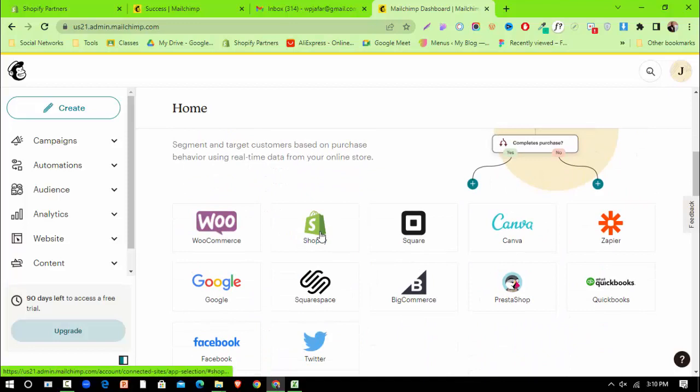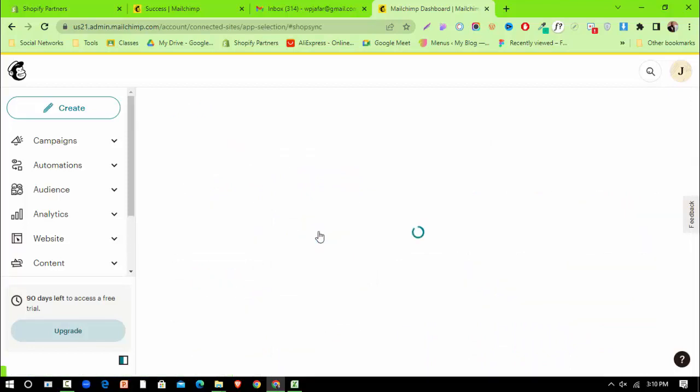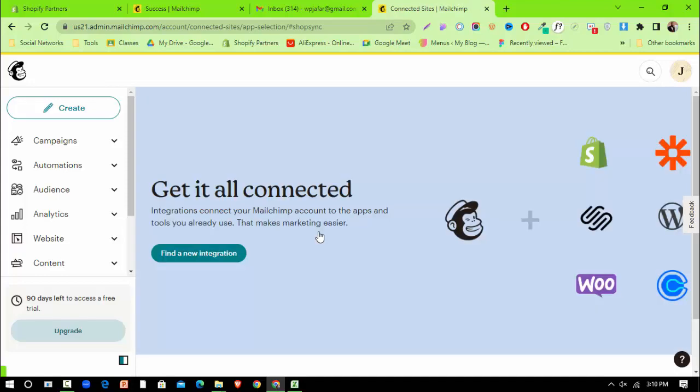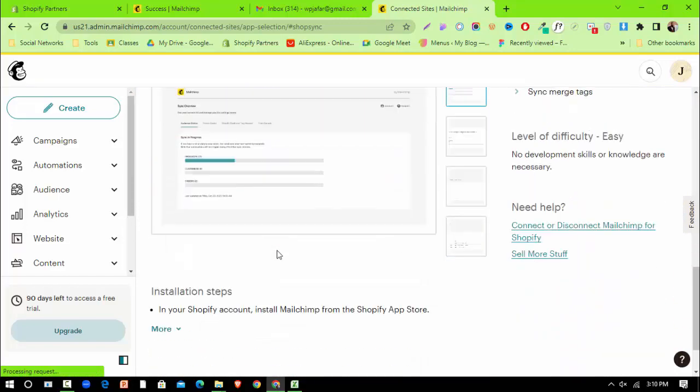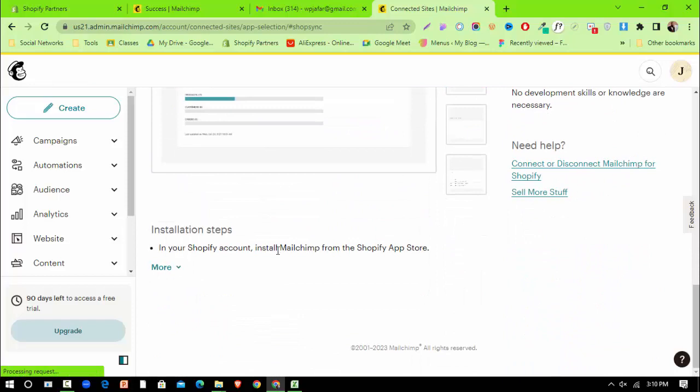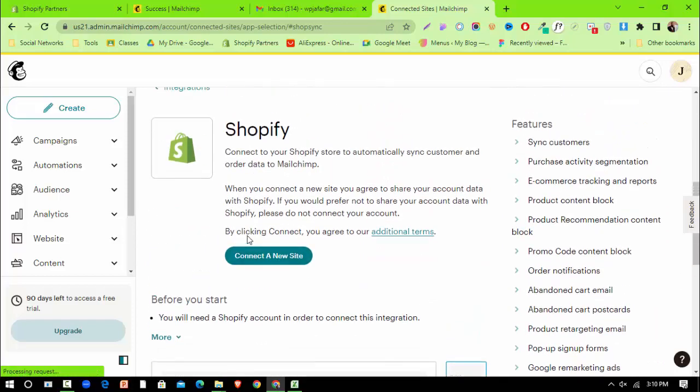Now we have to integrate it to our Shopify store. Now connect the site.